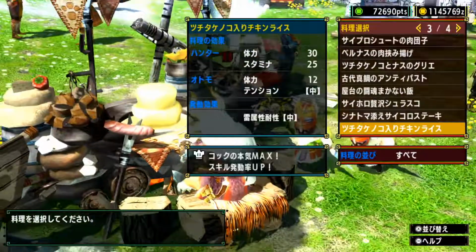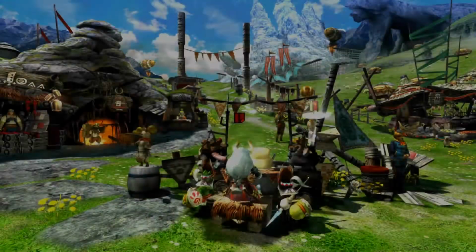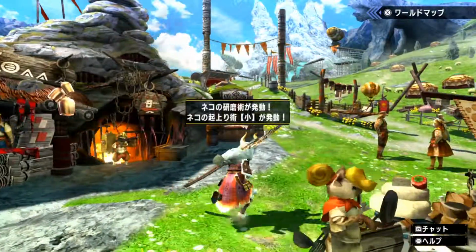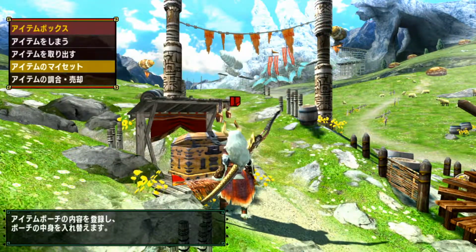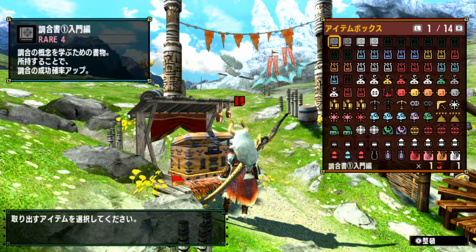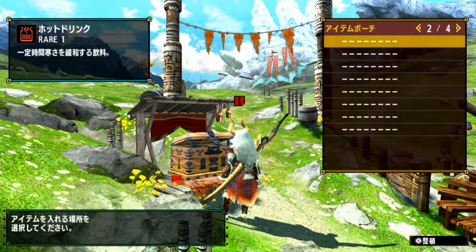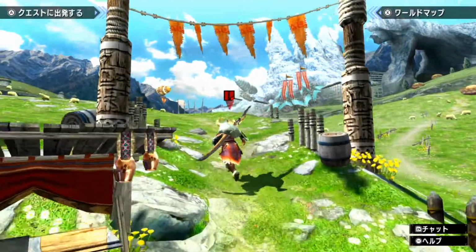Is this the one I want? Yes, it is. That's the one I want. Speed sharpening, just in case I go down to yellow, although it's unlikely with this. Well, fighting two monsters, it might happen. And I'm gonna bring hot drinks for the mountains. Wow, I have a lot of hot drinks. I'm gonna bring two, though, just in case I need them.